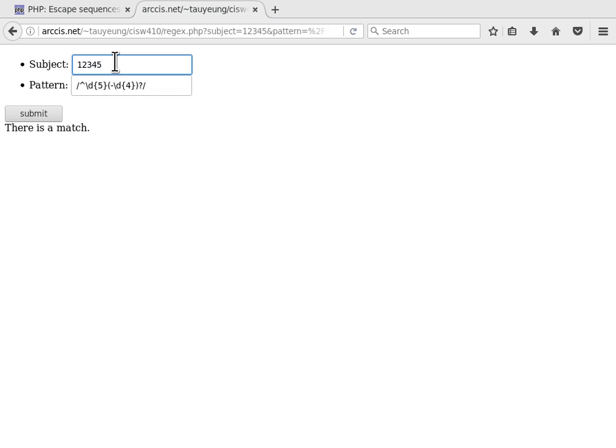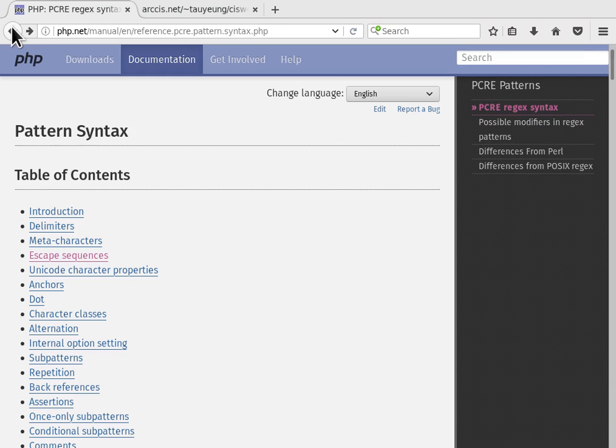What about the dash thingy? Okay, so we'll specify a dash, but only give it 3 digits this time. Okay, click. Oh, uh-oh. This is not supposed to match. All right, so let me look up the quantification again. And meta characters, escape sequence, alternatives, repetition.